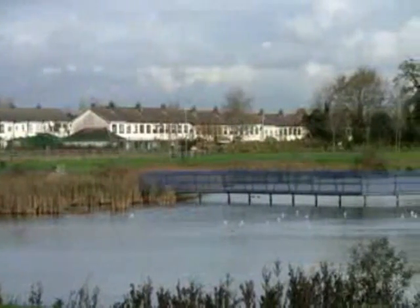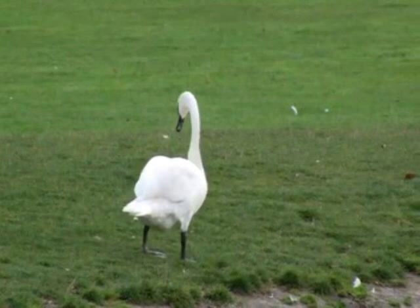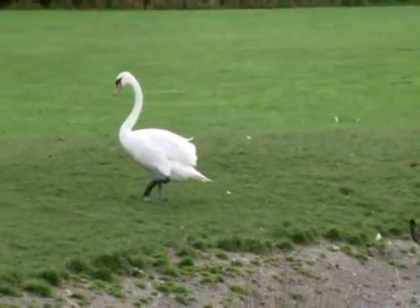The excavated material has been used to landscape other areas of the park. The wetlands provide a range of habitats for birds, mammals and freshwater plants and animals, as well as enhancing the amenity value of the park. This virtual field trip looks at the river from source to mouth, focusing on Corker Park. You'll learn about hydrological processes, flow monitoring and about the range of flood management strategies that have been implemented in Corker Park.